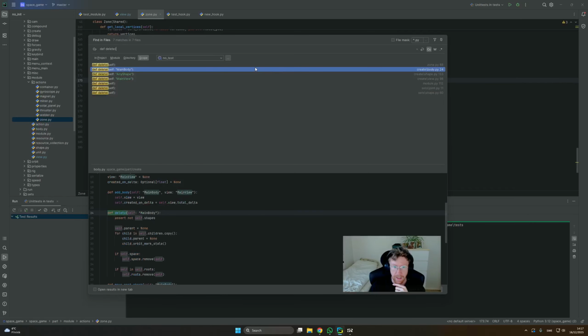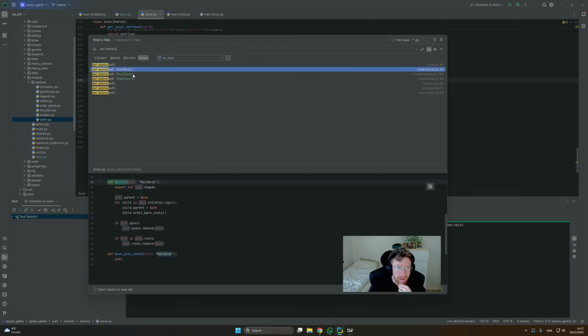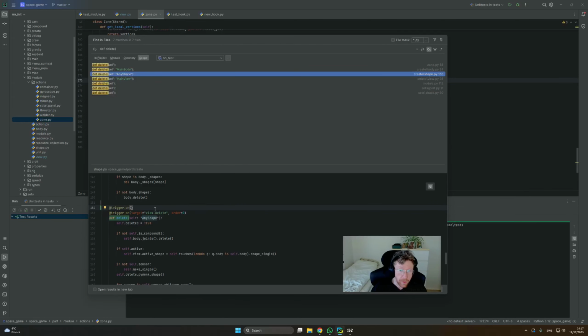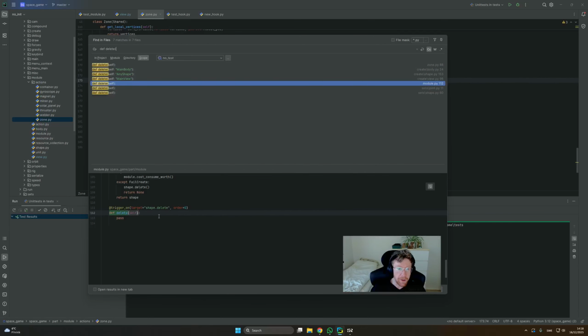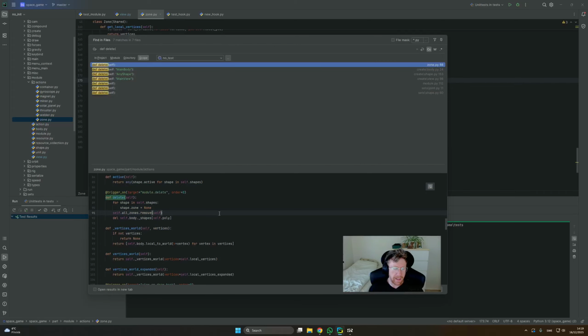So it starts in the body here, and then, oh right, this is something I want to try. So if we directly delete the body, we should also delete all the shapes, and then that should trigger the deletion of modules and actions. Oh, okay, but we can make this better. We want to trigger the shape deletion when we delete the body. Yeah, and we want to trigger the body deletion when we delete the view. That's better. You can see for the module, we trigger this on when we delete the shape, and then for the actions that need it, we can just implement a delete method there and trigger this on when the module is deleted.